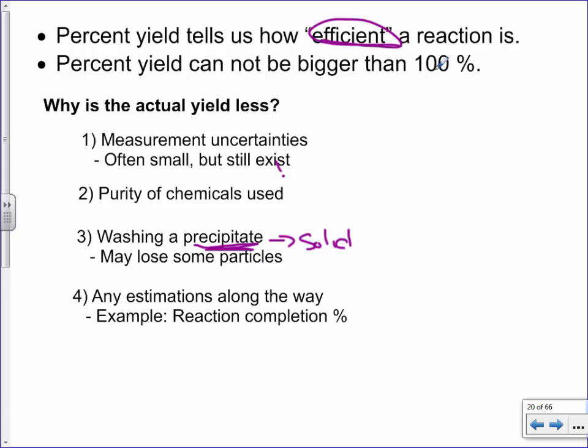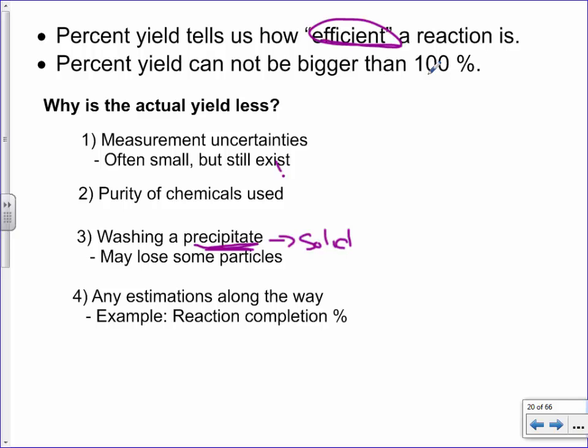So, the long story short here is that reactions are not always efficient. Ideally, we would get 100% when we test in our lab. But, I mean, you guys have already seen this. When you guys did labs, for the most part, did anybody get exactly what you were supposed to? No. Were you close? A couple of groups were actually pretty close. And I know a couple of groups, in looking at your labs, weren't close at all. So be it. I don't want you to lie. Do your math as it's supposed to be.